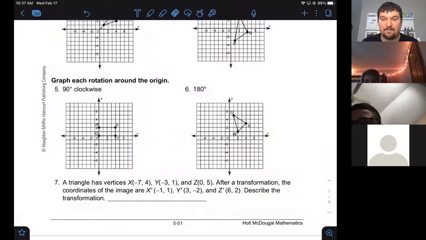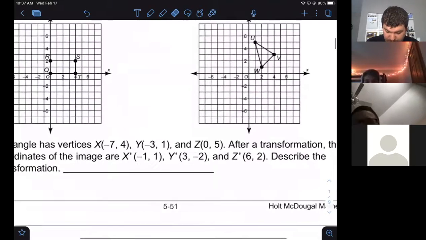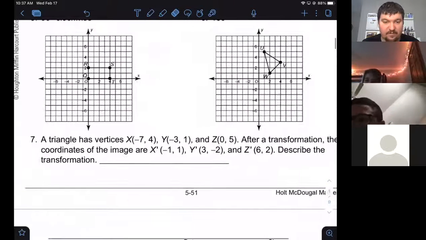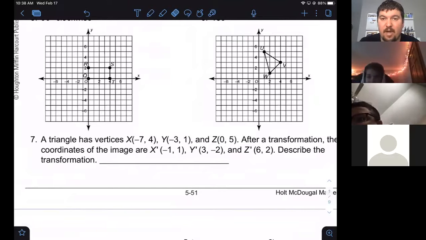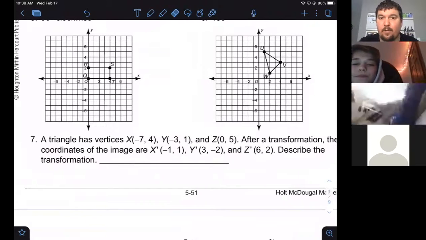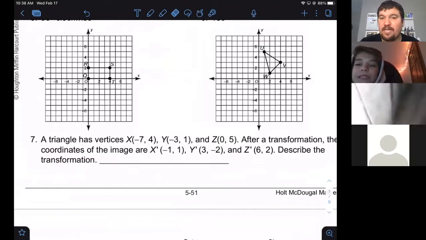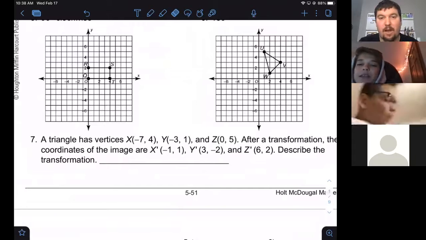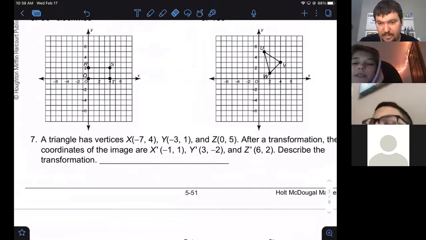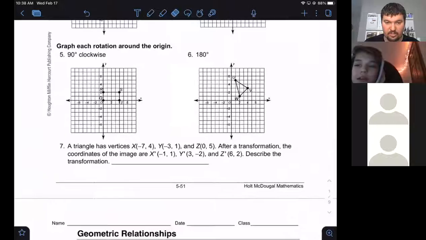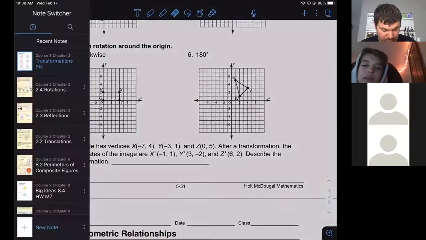Yes. And so there's 7 problems on the first page, and the first page just gives you coordinates and then asks you what kind of transformation it was. So was it a translation? If so, write it down and tell me if they moved it up, down, left, or right. If it was a reflection, make sure you write that down and tell me what axis they reflected over. If it was a rotation, make sure you write that down and tell me how many degrees and which direction they rotated it.